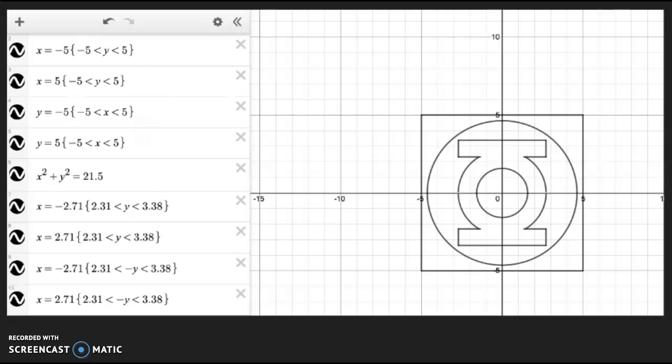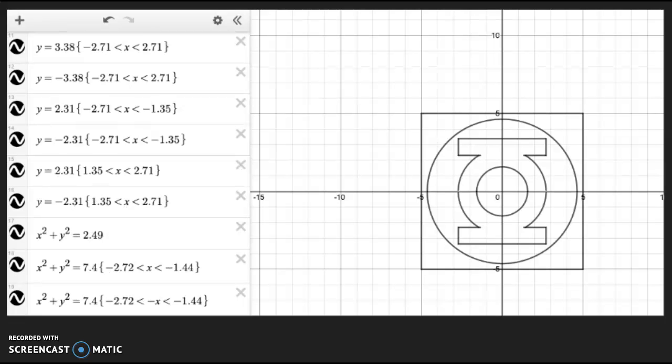Then I decided to take on the edges of the lantern, finally ending it with the center. You can see that by the end, I have the two curves surrounding the lantern and the middle part. This is not really important, but now we're going to go over region 1 and region 2.